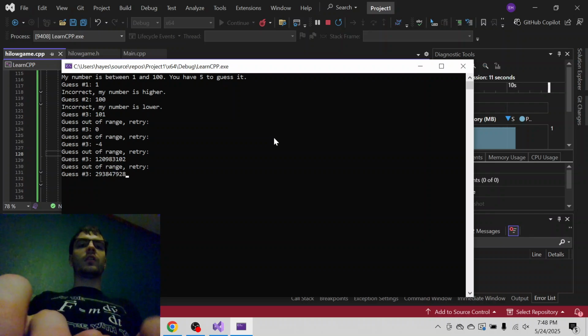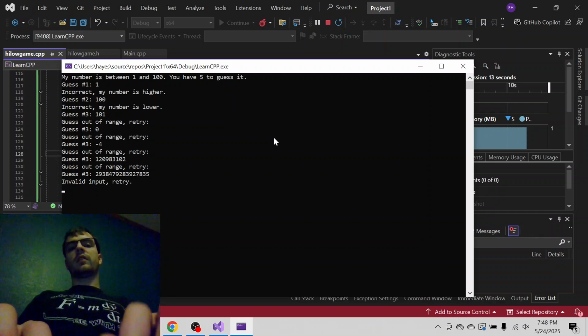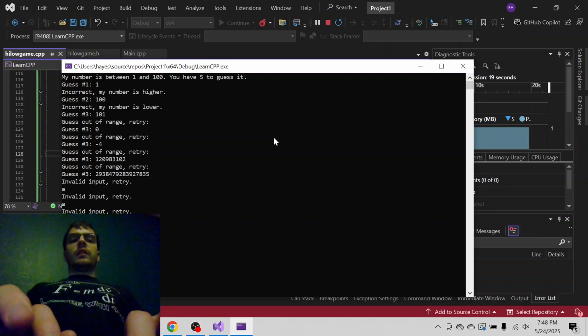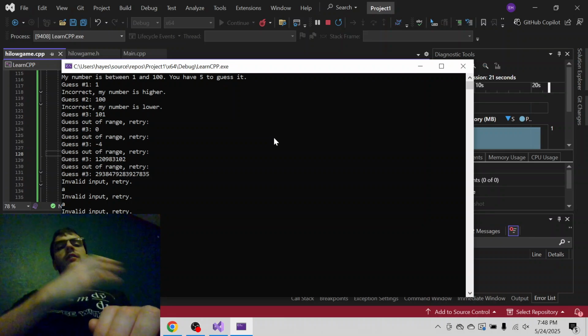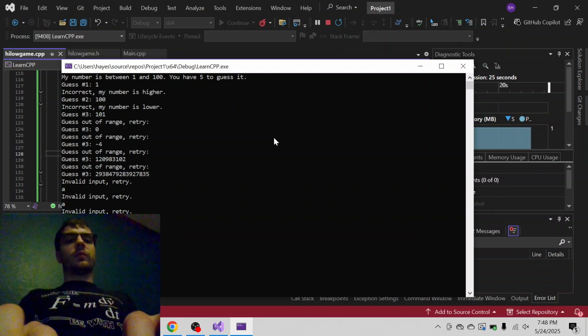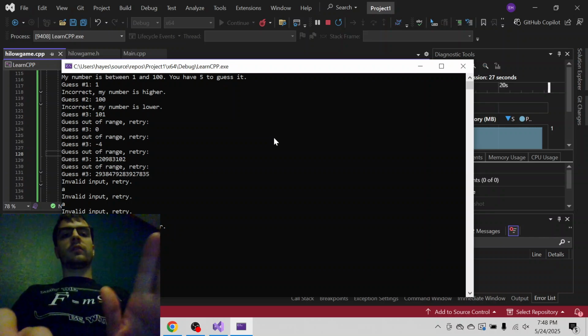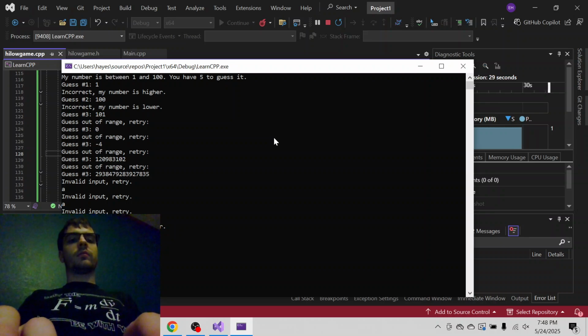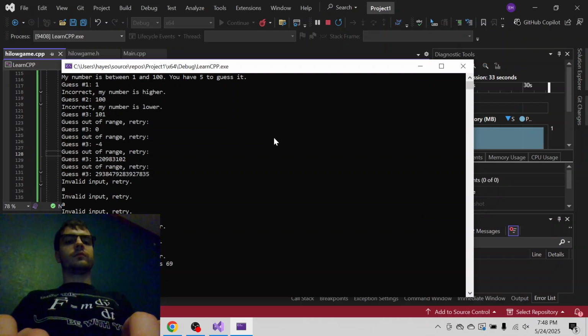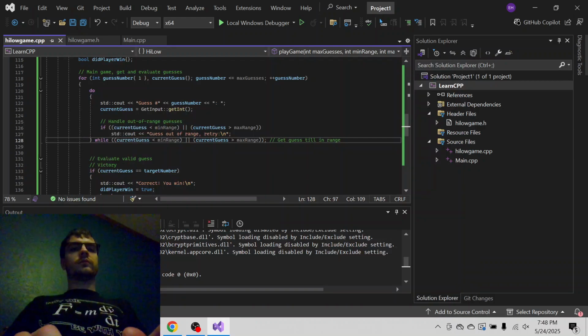Huge number is out of range. Huge number is invalid because it's too big, just like this is invalid. We're clearing the invalid input, so we are resetting standard character input, and we are removing the invalid input so we can actually put in a valid guess, and then it's treated. Oh. Cool.